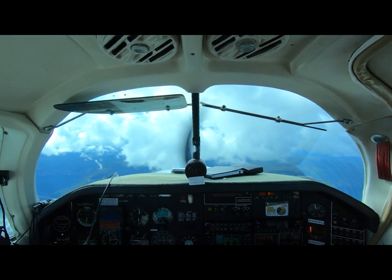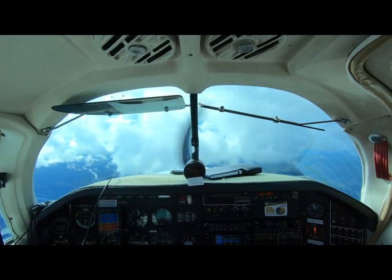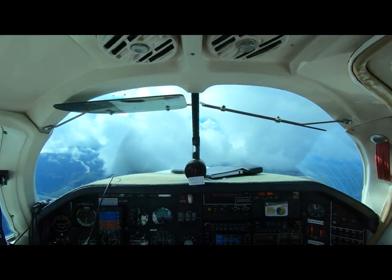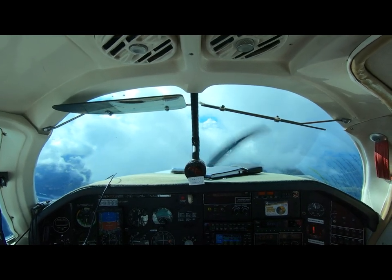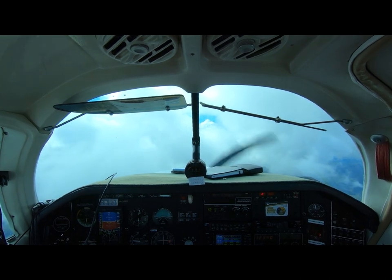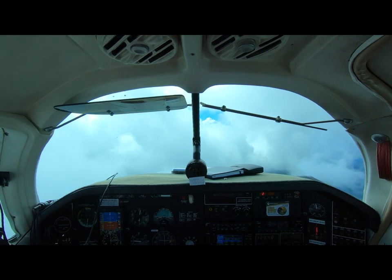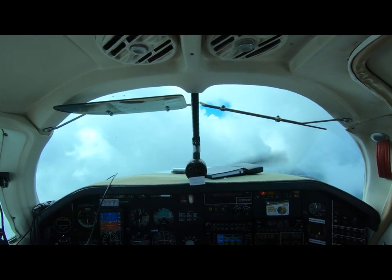Well, we didn't get the RNP 11 because the cloud base is about 3,000 apparently. So I'm just tracking via Wattle, then turning inbound and top of descent at about 5 miles after Wattle, and then when I break clear, I'll be tracking direct to 2RN. So sit back, relax, and enjoy this approach. I'll be turning right in about 1.2 track miles.